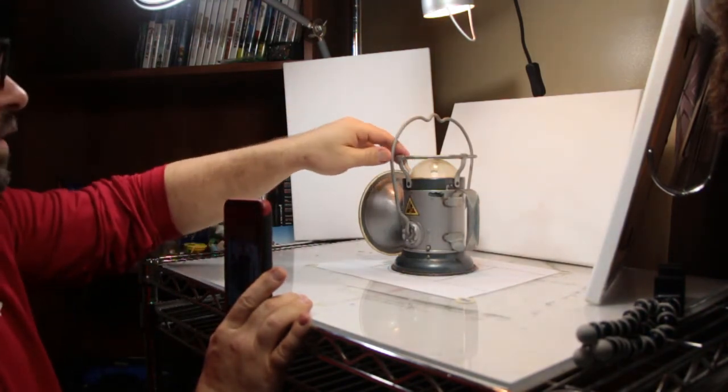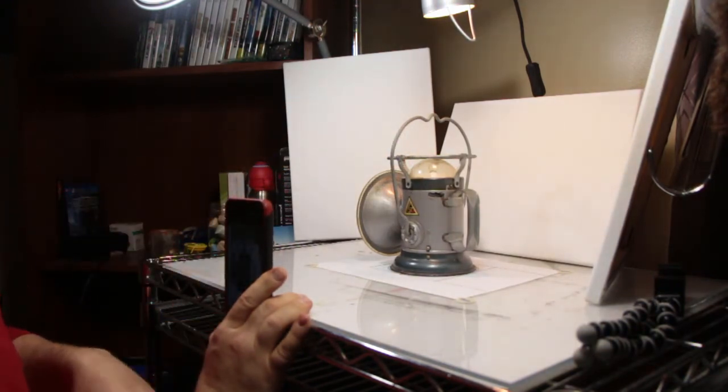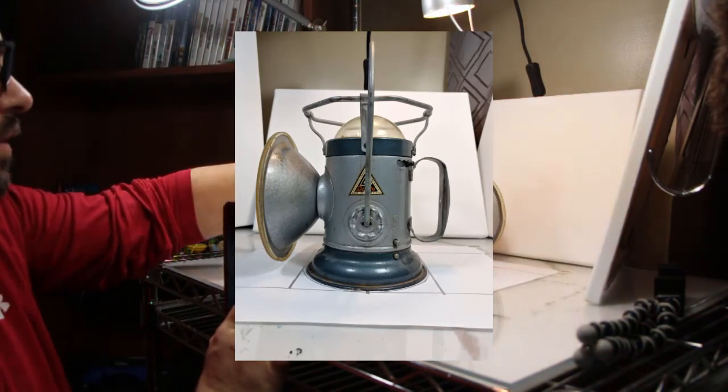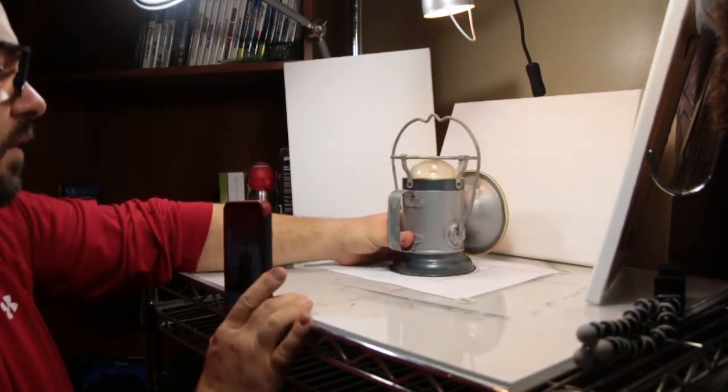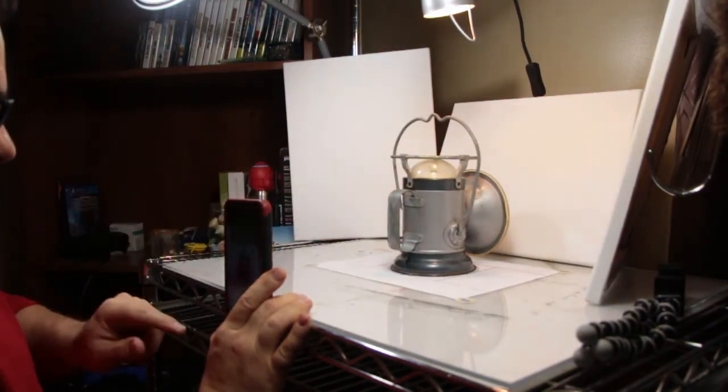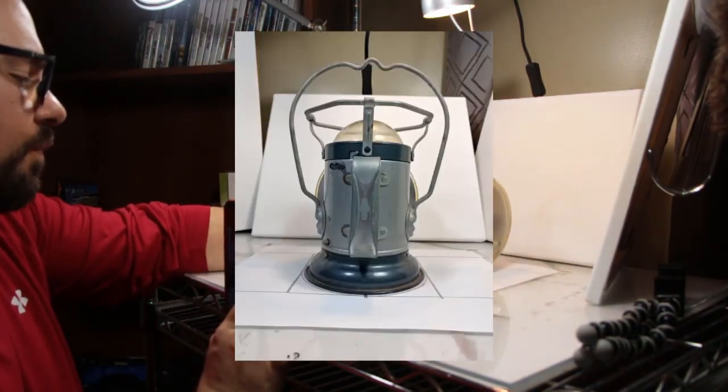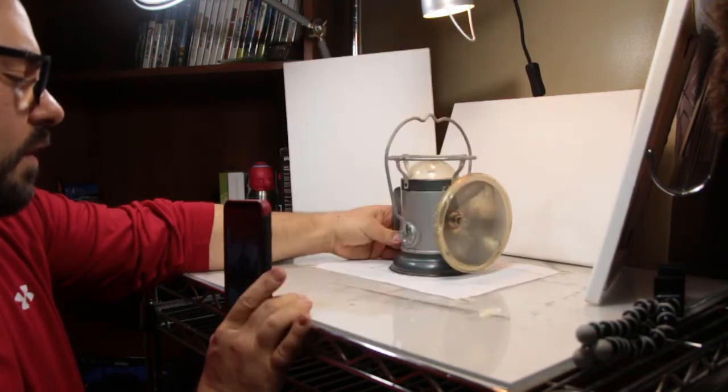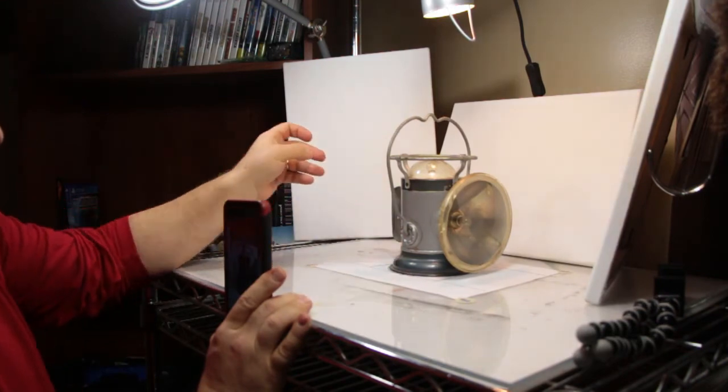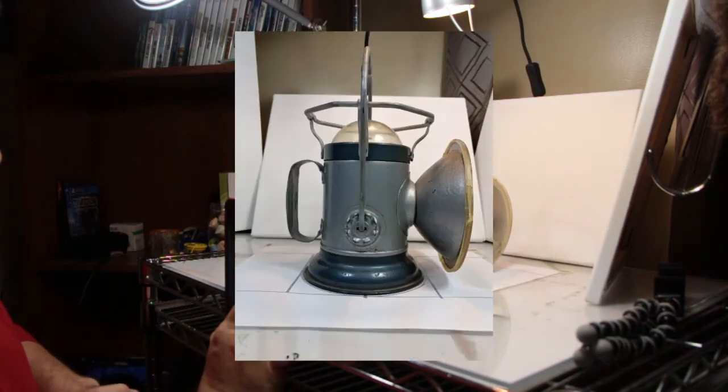So here's a nice side shot. You can take as much time on this as you want. Let's go to the back. There we go. And this picture. If the object is symmetrical, you don't really have to worry about getting both sides. But in this case, this does have some differences from side to side. So I'm just going to get both.